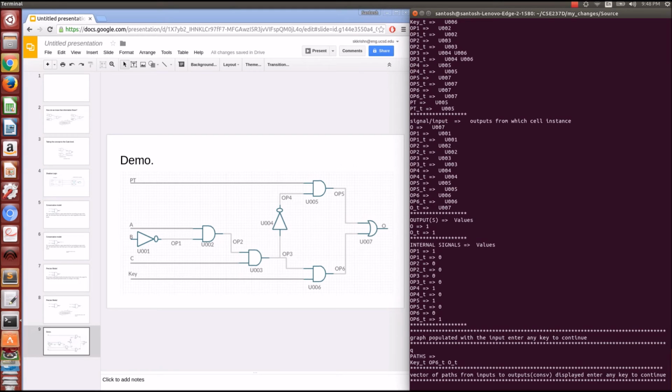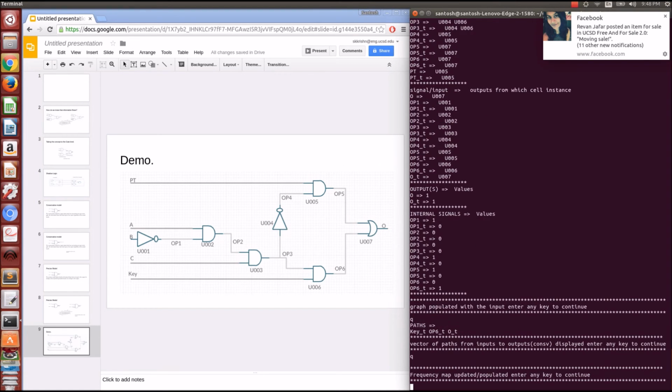Then we set the model to be precise, and using a list of random input values, we build a frequency map which has many paths through which information flows and the number of times that path occurs. Finally, we use the results of the conservative model and the precise model to determine the paths on which our Trojans lie and finally the Trojans themselves.